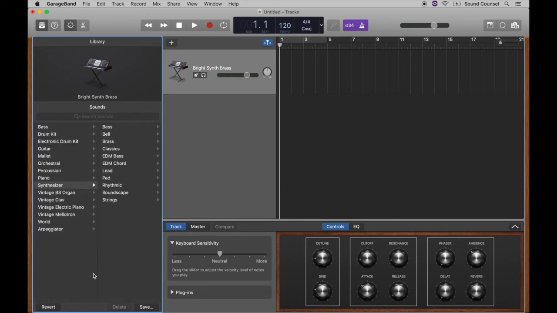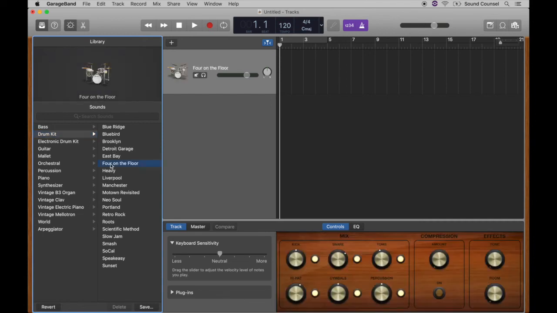If we come out of the library here, we can zip back and forward. Probably some of the most important instruments in the library are going to be our drum kits, and I've got several drum kits to choose from here. Now, having chosen a drum kit, that now means when I play the keys, I've got drum sounds. This means I'm going to play in the drum sounds. Now, we're going to look at that in the next video. We just want to learn how to navigate around things at this stage.